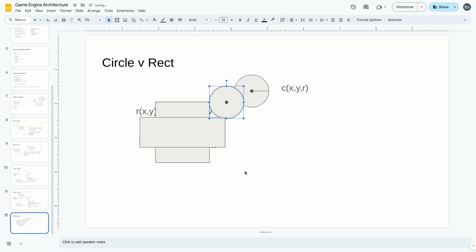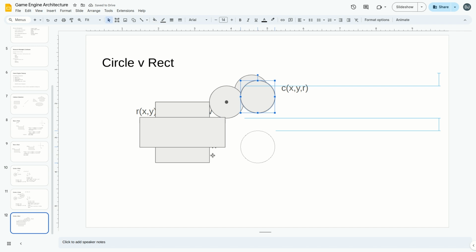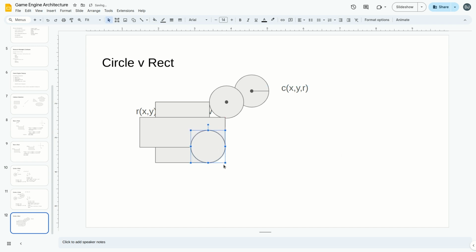But the corner cases, like literally the corner case, is where we actually have to get a bit more creative as well. What we can do is take our radius here, and then apply it to the corners. So we end up with 2 rectangle tests and then potentially 4 circle tests. And this is another one of those cases where what we want to do is minimize how much work we're going to have to do. A circle test is more expensive than a rectangle test.